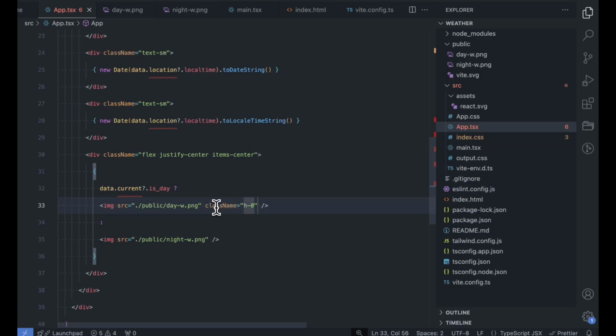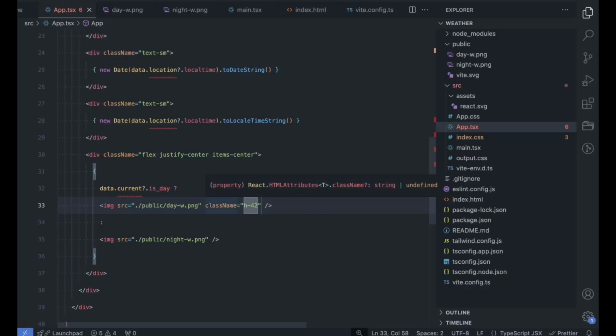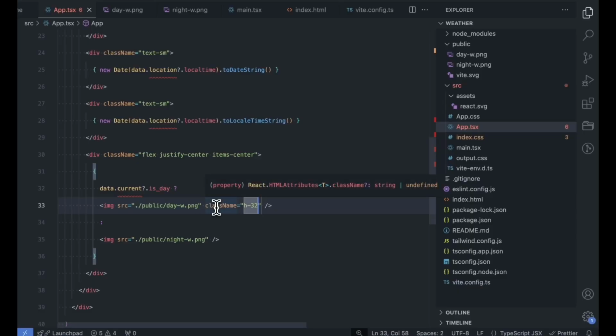Yeah, let's try this. Did not work. This is again way too small. Let's try this.